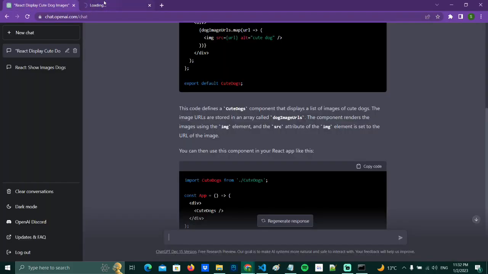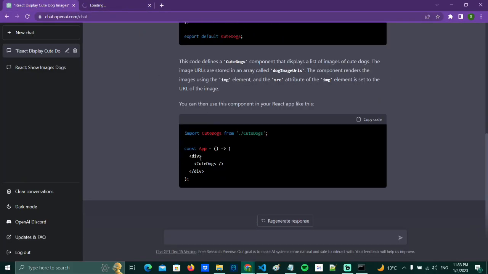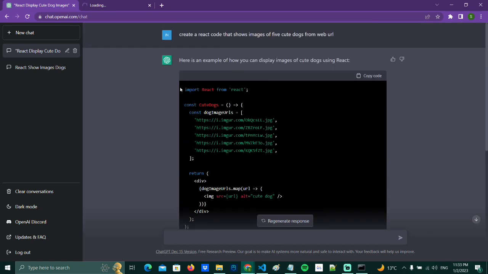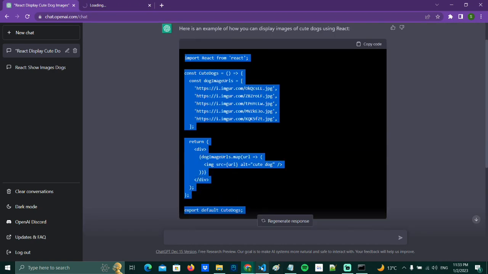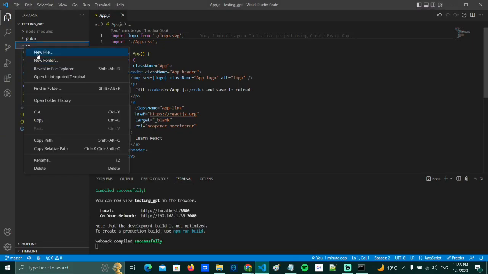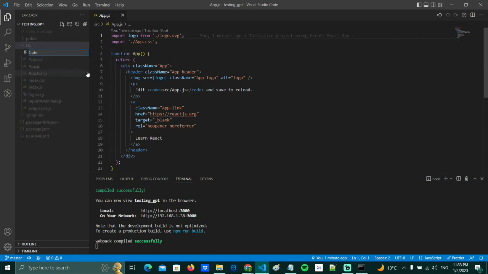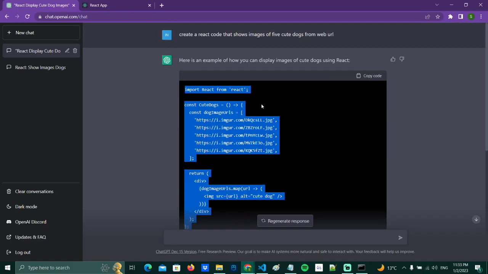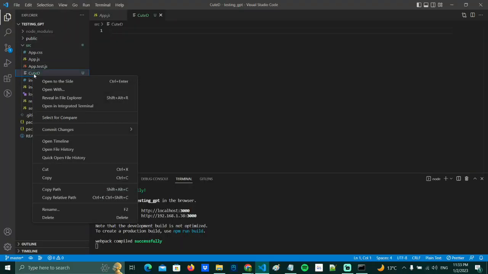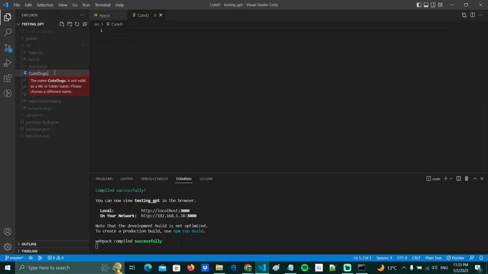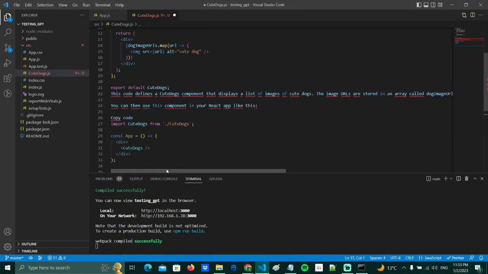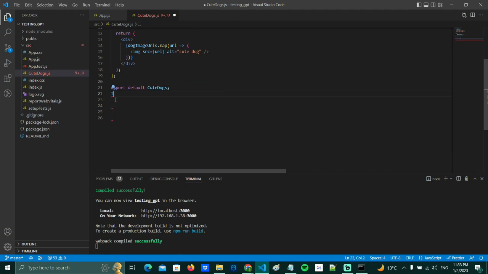So basically we will need to copy a component and an app.js file. This is our component. Let's make a new component, new file. Let's name it cute dogs. Okay, let's make a new component, cute dogs. And this is our component.